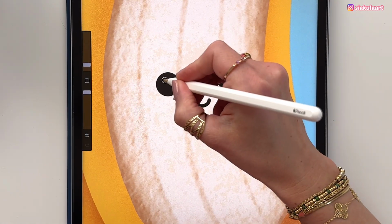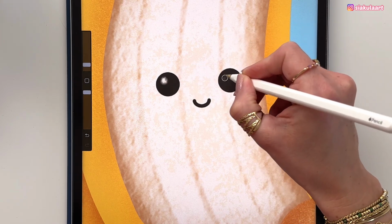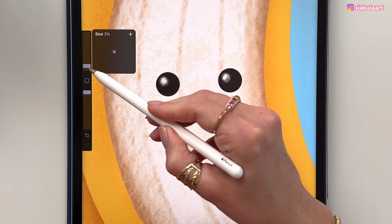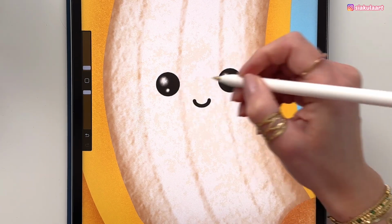Let's add here a highlight in his eye. So 1 dot here and 1 dot here. And then let's make the brush size even smaller, 1%, and add here a smaller dot on the side.